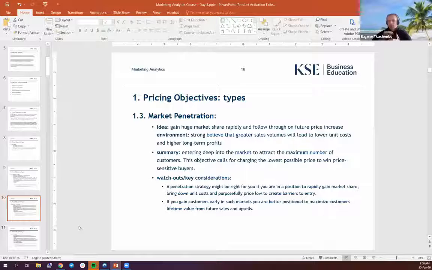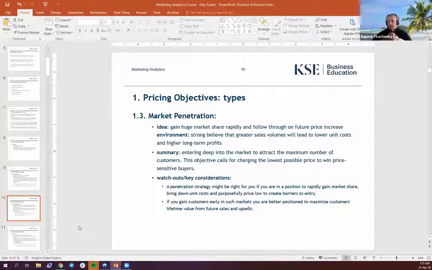So technically, you have momentum, and you use that momentum to stick with the lowest possible price, for example for a price sensitive audience, for a considerable amount of time. You use that price to attract the maximum number of customers, either new customers or taking a share from your competitors. And the only category of people, if you think about it, would be price sensitive customers, because people who are not price sensitive, like customers who purchase luxury goods, are not really likely to respond to your price offers.